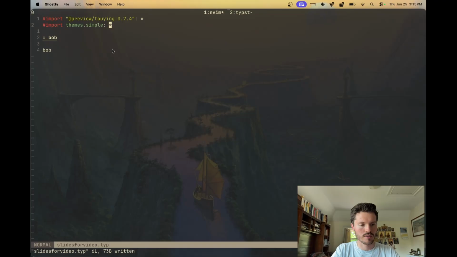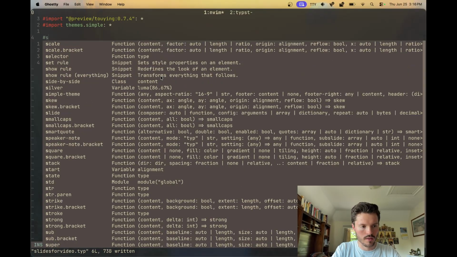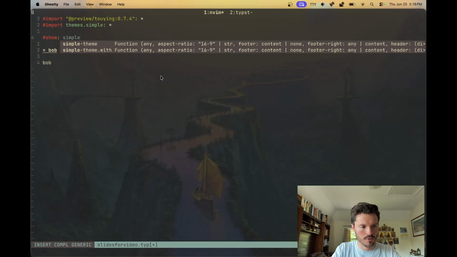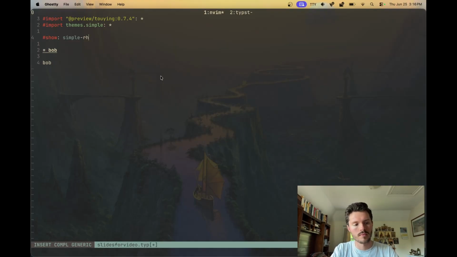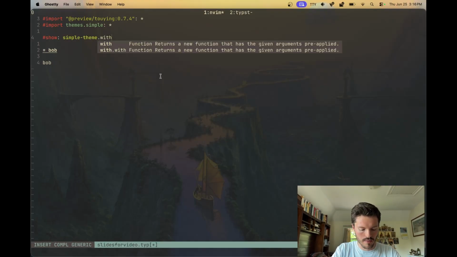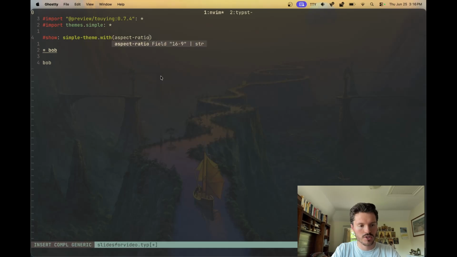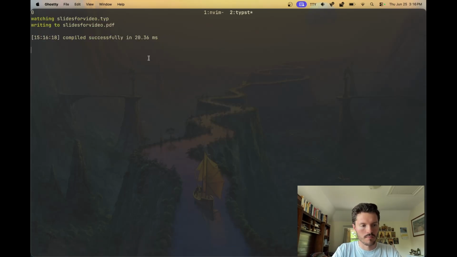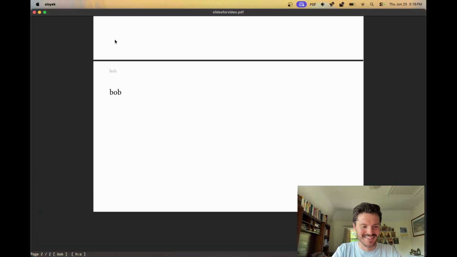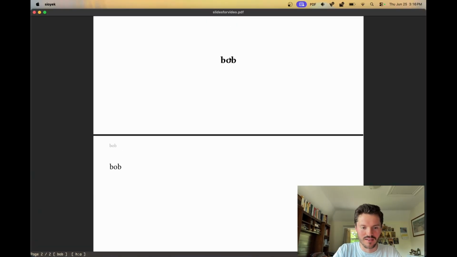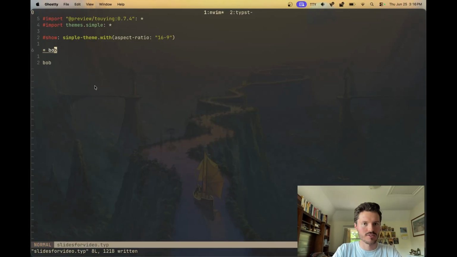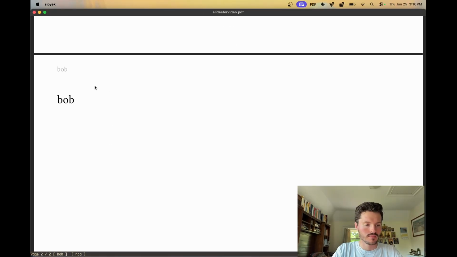And you'll notice it's compiled, but still no slides. It's because now we need to actually tell it what we want it to look like. So no matter what theme you're working with, we're going to do show, followed by simple, so whatever the theme name is, dash theme, with aspect ratio 16:9, just to start out with, okay? And boom, compiled. There we go, we've got slides now. You'll notice we set this as our title here, and it just pulls it from here. The syntax is super simple. And look at that, it's already fetching it through.